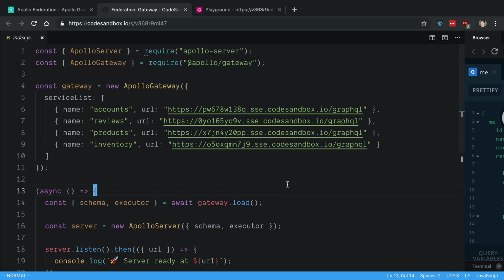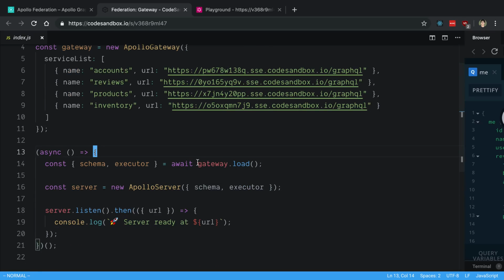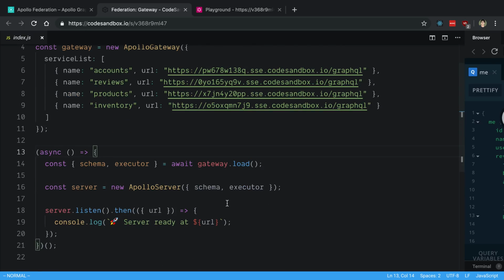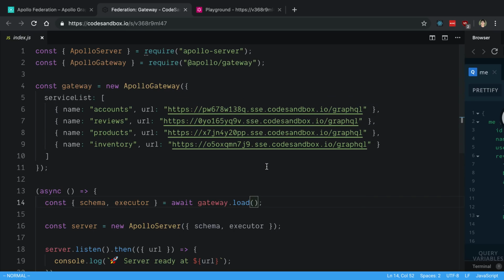And so after we combine that schema together, we can now make requests, and the gateway will basically hit these different services to fulfill the data automatically. So you'll notice that there's no logic here on which service to call. Like nowhere here in the code do we say, hey, if they query this data, fetch accounts. If they query that data, fetch from the product service. So basically, Apollo has created this query planner that, given a GraphQL query, will figure out the services that it has to hit for you, which is really interesting.